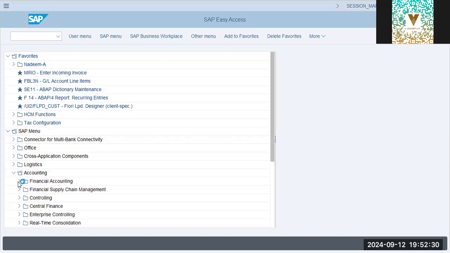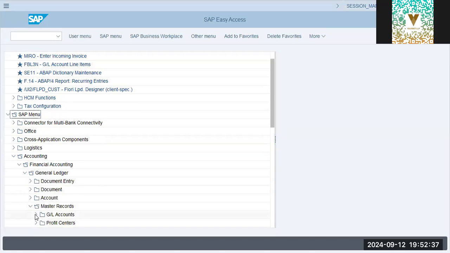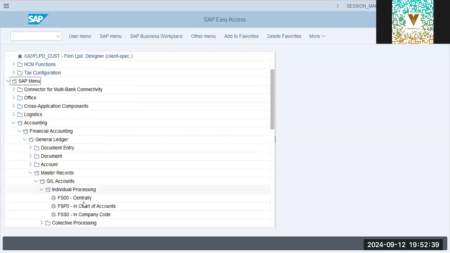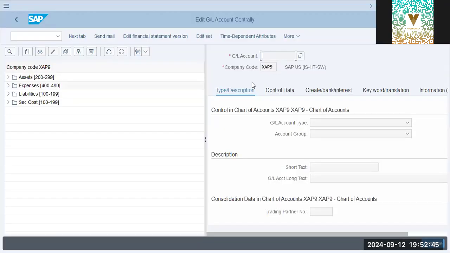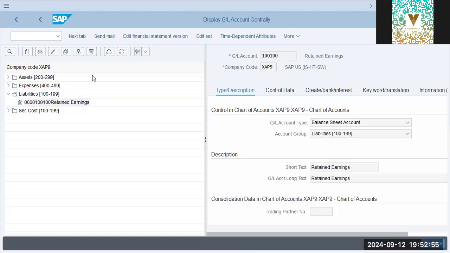Accounting, financial accounting, general ledger, master records, GL accounts, individual processing, centrally. Now over here, we'll make one account. Okay. We have ZAP 9, retained earnings account, double click, and it will actually bring up the details.